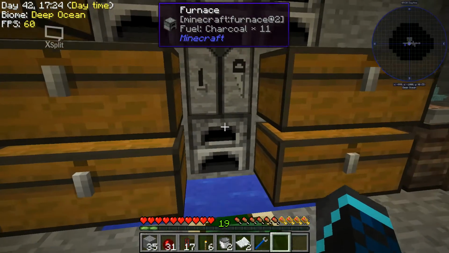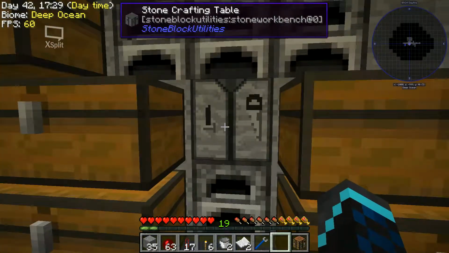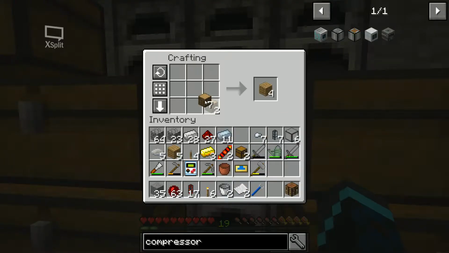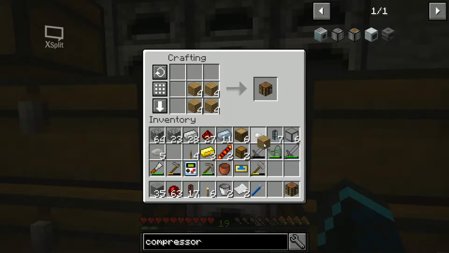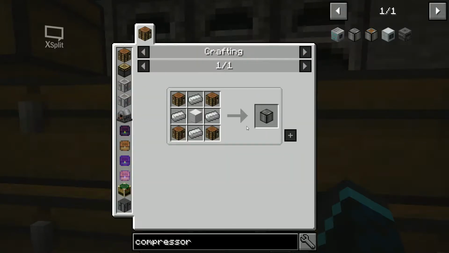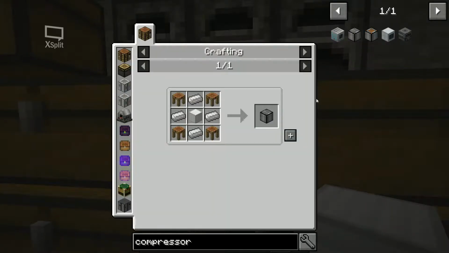We have enough wood. I have a crafting table over here. Then let us make 1, 2, 3. What am I doing? Okay.